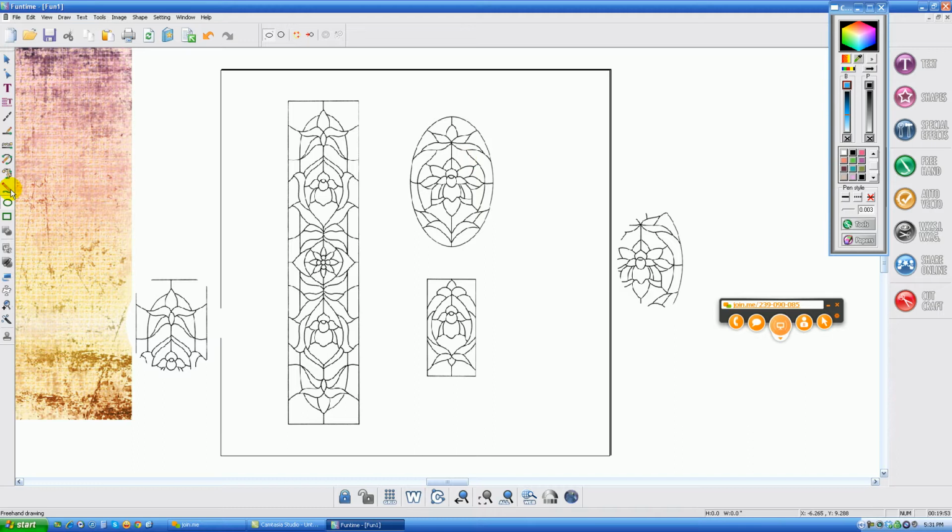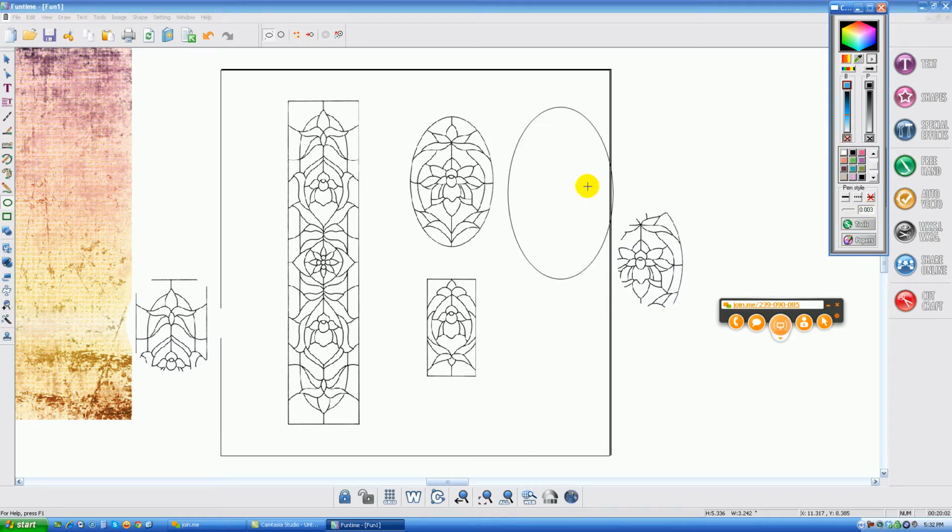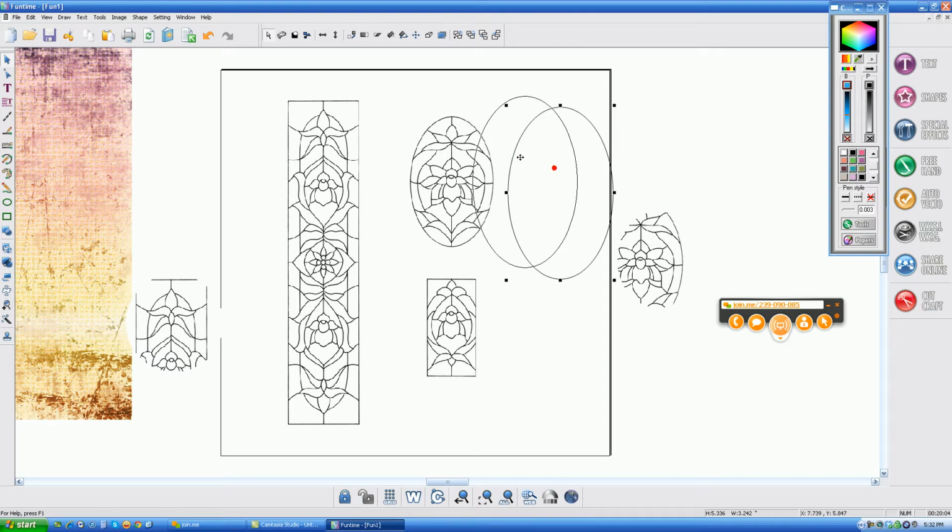For starters, I'm going to use the oval tool, and I'm just going to click and drag an oval, and I'm going to turn off the fill color, and I'm going to line it up to match this oval that's on the screen as best I can. Bear with me if I don't get it perfect. I'm trying to show you this without taking forever to do it. I'll drag it away. You can see that I've created a vector oval shape, and I'm lining it up over the part of the image that I want to crop.